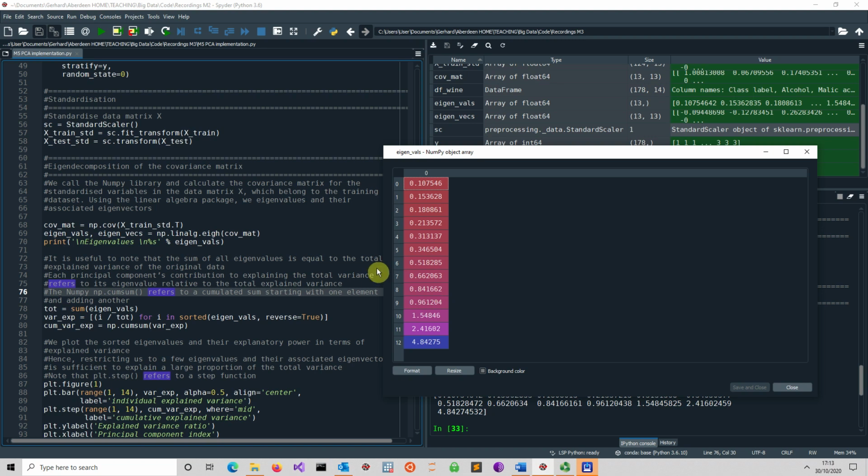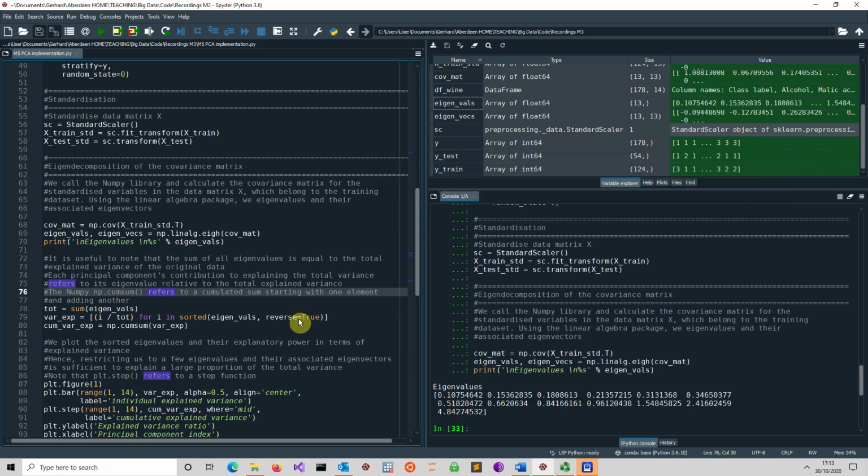Now the sum of eigenvalues, and this goes back to the eigenvalue decomposition, is a measure of variance. So put differently, this expression here, the eigenvalue relative to the total sum of eigenvalues, gives me the share of variance explained by the respective principal component. So that is the idea in this command.